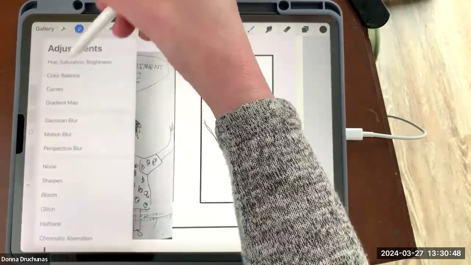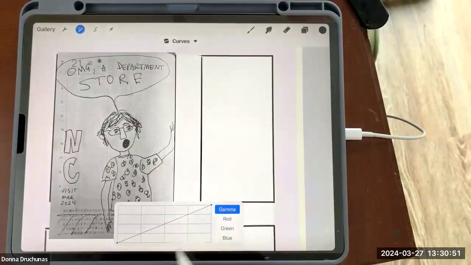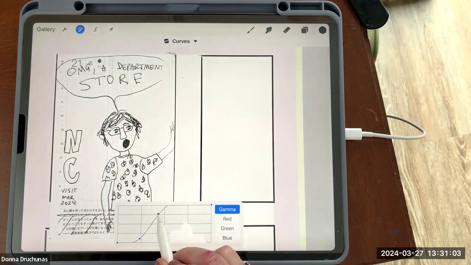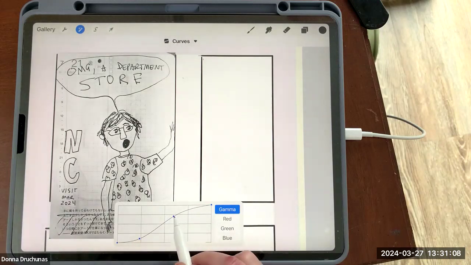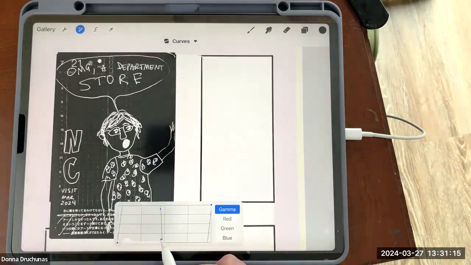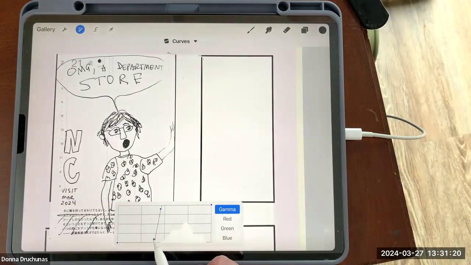And now I can use curves, and I can play with the curves, like I said, to bring the white side up and the black side down. Whoops, that's too much, maybe. I don't know. You can play with this and make this S curve as extreme as you want. So I started over here with the white dot, and now I'm dragging it to the middle. And then I can drag the black side. If you drag it too far, it reverses. But I can drag the black side to make the lines, the black parts, darker.